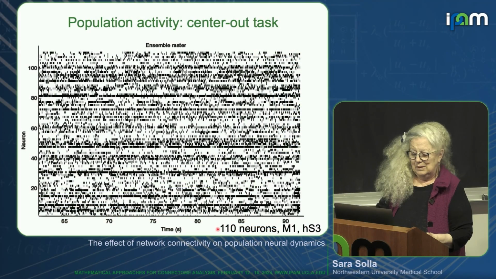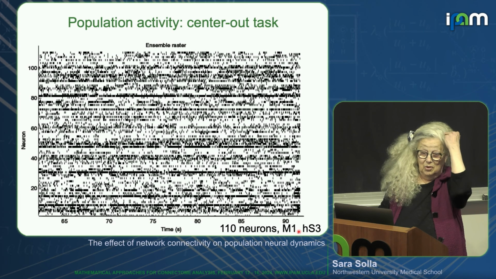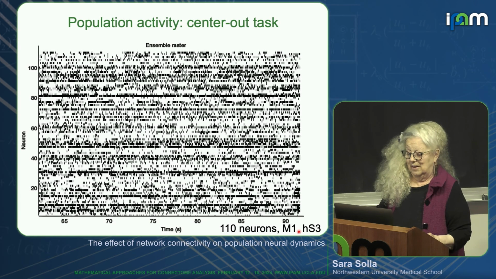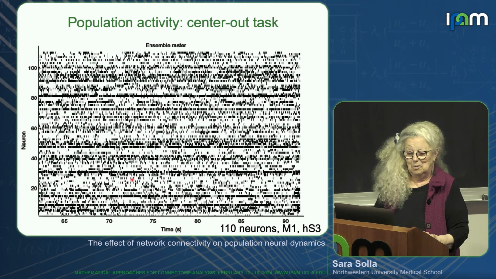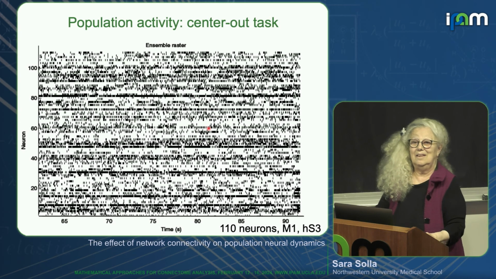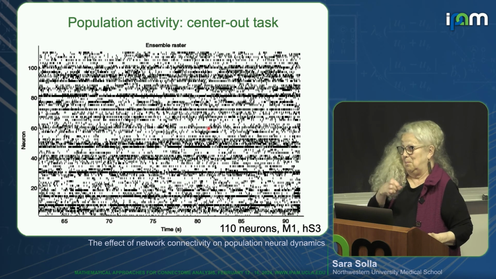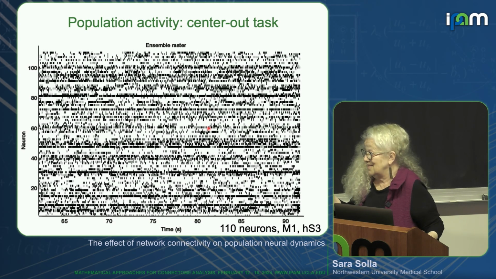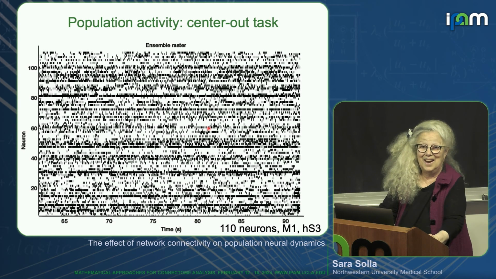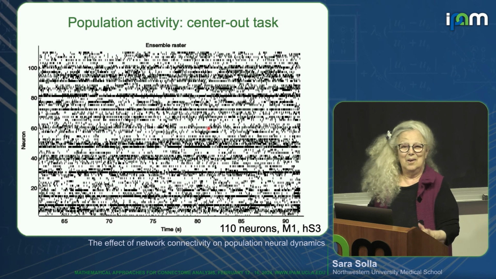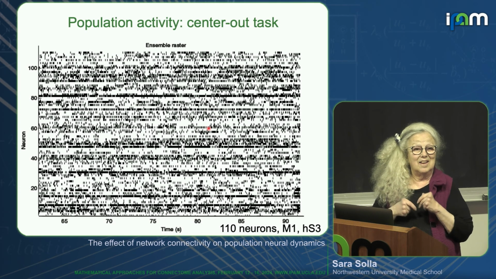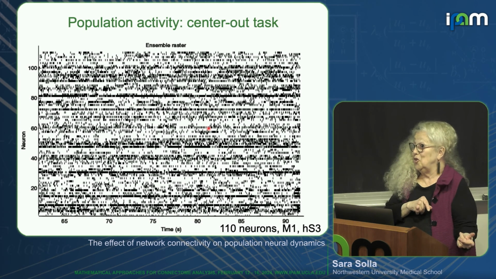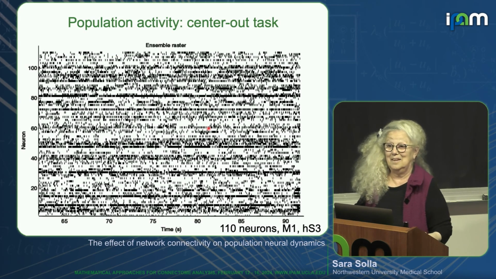So as it says here in the bottom, in this case, we're able to record 110 neurons. M1, this is primary motor cortex, as I showed you. Arm area contralateral to the arm that is moving. And this is HS3, human subject 3. So I particularly like having had access to this data because it shows the person is doing exactly the same center-out task that the monkey is doing in the lab that I showed you before. So this data has allowed us to really try to establish a comparison between the neural signatures of this task in a human primate versus a non-human primate. And this will come back later in my talk.